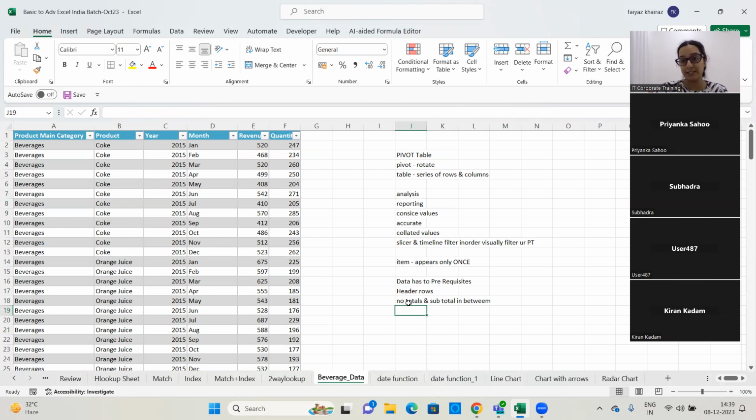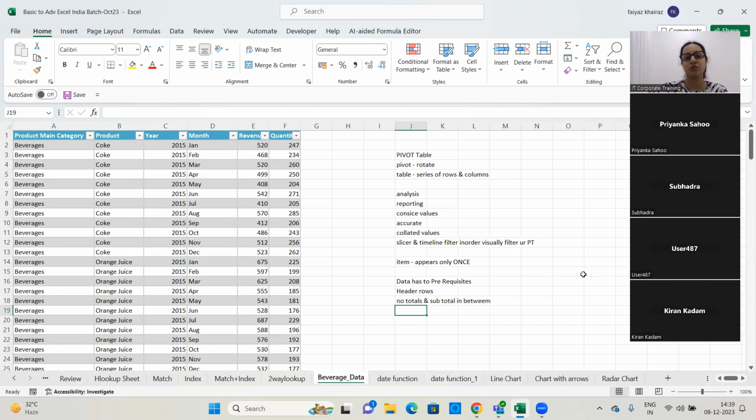At the end of the data, the pivot table is already going to give you a total and a subtotal. That is why, if your data also has totals and subtotals in between, they will get added. And that is why you will get magnified, highly inflated values and not the actual values when you create your pivot table.